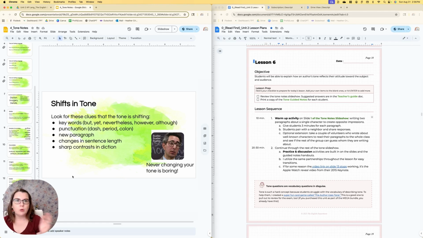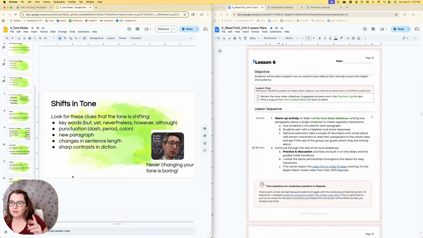So is there a lot more to say about tone and rhetorical analysis? Yes, obviously, but because it's so part and parcel to everything that we do in our study of text from this point on, it just comes up in regular practice. This is just to give us the common language to talk about it. What's the tone? All right, how do you know that? What details are included? What type of diction are they using? What imagery is there? So we can have that foundational set of words just to discuss it.